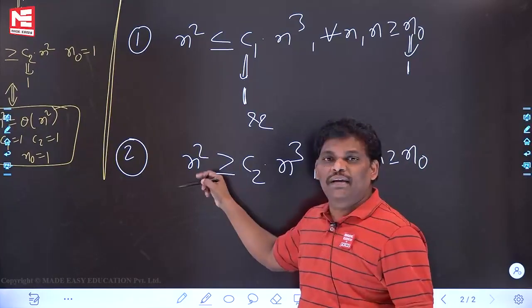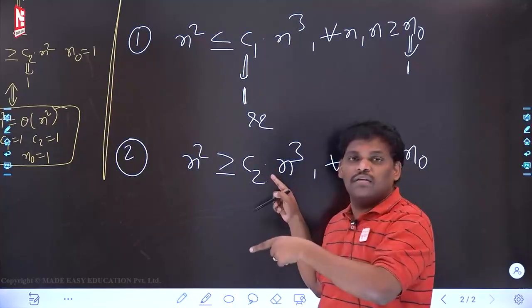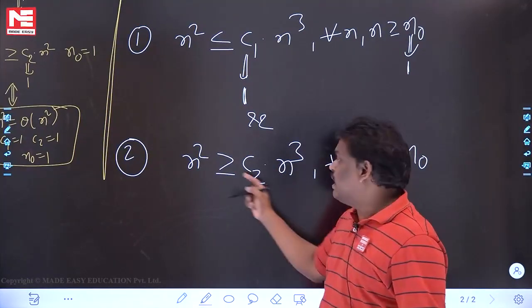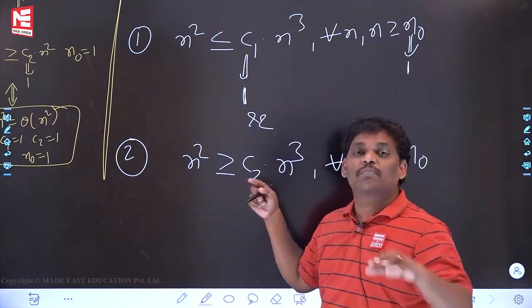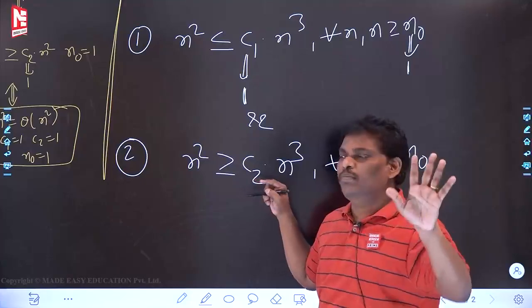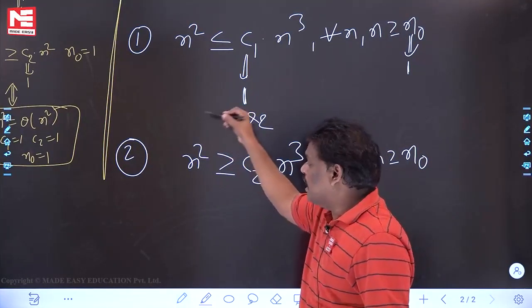Can you help me? What is the left side? N square. What is the right side? Right side is going to be n square into n. So everyone knows this one. Comparing the left and right, right will be bigger, but I want to make left bigger. Some people are asking, sir, how? Equal also okay. Left will be bigger or equal. Let me try now. Right is already bigger, but I want to make left bigger or equal.